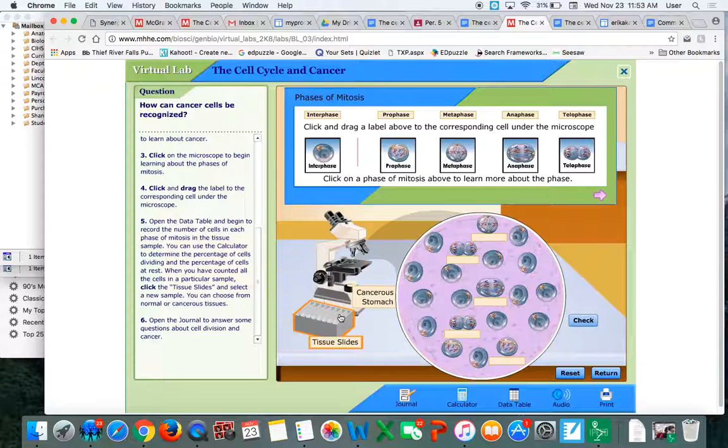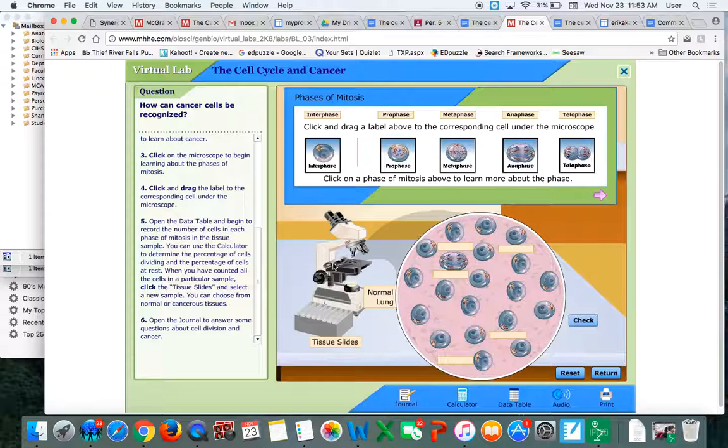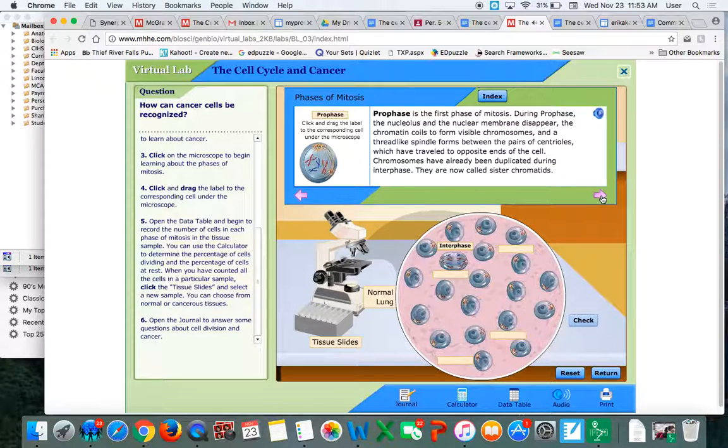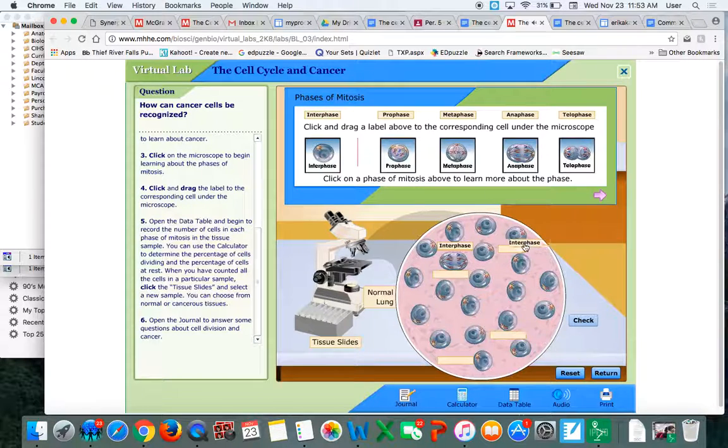Okay, so for example, I'm going to start with normal lung tissue. I see that that's an interphase, and if you need a review of what the cell stages do or what's happening during those stages, you can click over there. I see that this one's also an interphase. This one's an anaphase. This one's an interphase. An interphase. So I can check my answers there, make sure I'm right, and I would count the cells. So I have 19, I already counted beforehand. I have 19 cells in interphase and 1 in anaphase.